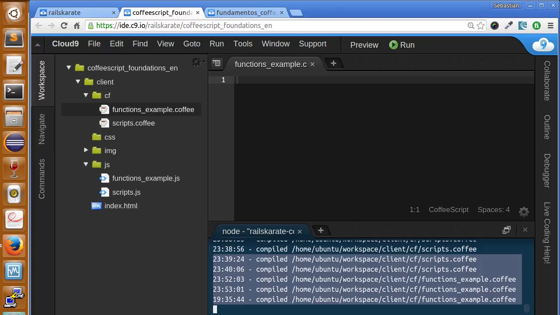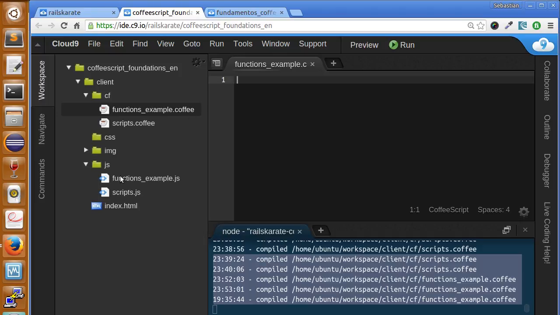Ranges is a feature heavily inspired by Ruby. A range is just a container or an array of numbers in an interval. We're going to talk about arrays in the next episode. For example, I created a new file. It's called functions_example.coffee.